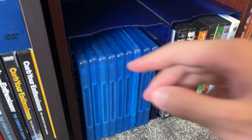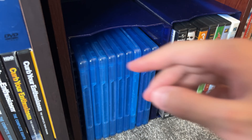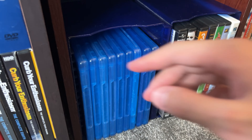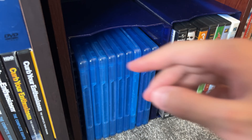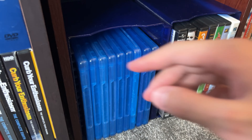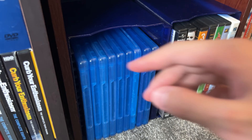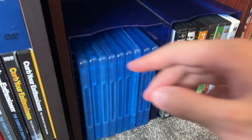Moving to the next shelf: the 4K of Jaws, Journey to the Center of the Earth, The Jungle Book live action (not even that good but I still have it), Jurassic Park 1 through Jurassic World Dominion — all six individually. The Karate Kid, Kiss Kiss Bang Bang (a movie no one ever talks about but it's really good), Kick-Ass and Kick-Ass 2, Kingsman The Secret Service, Kingsman The Golden Circle (still need to get The King's Man), The King of Staten Island (a Dollar Tree title I haven't seen yet).